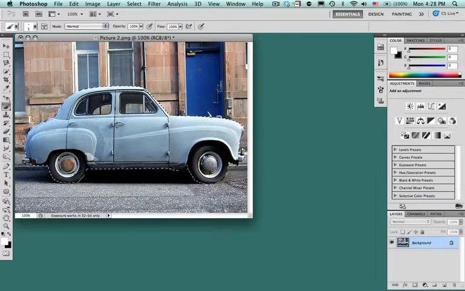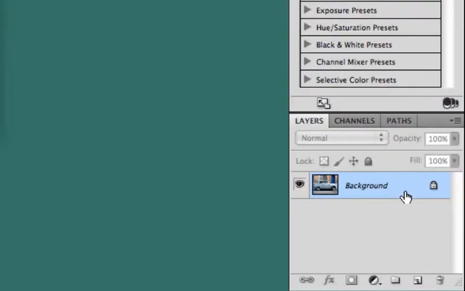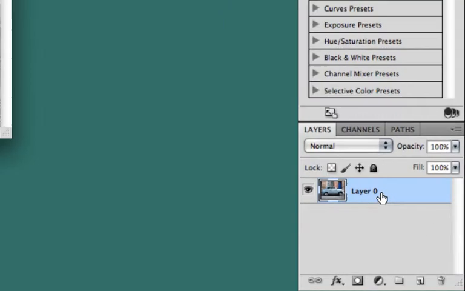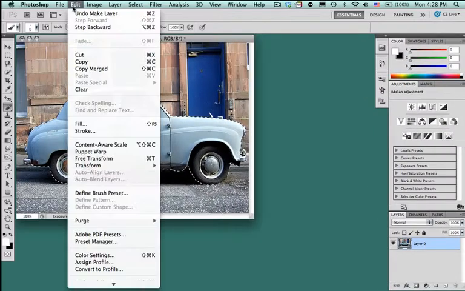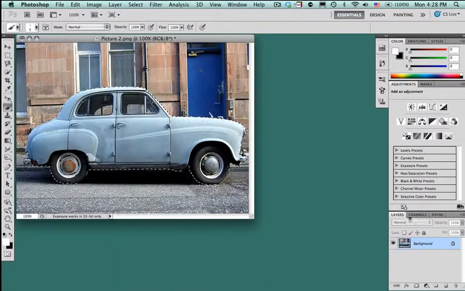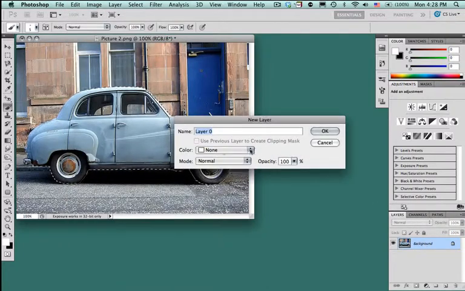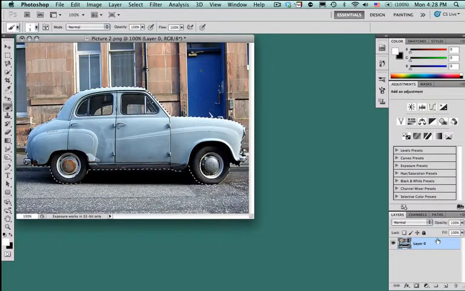Now the next thing that you want to do is to create this background layer to be its own layer. There's a couple ways I can do this. I can just double click on it and make it a layer, but in CS5 you can drag the lock key down to the delete button and you get a layer. If I don't want to do that, for example, I just want to double click on it, then I can click OK. Same thing will happen. So it makes it a layer.